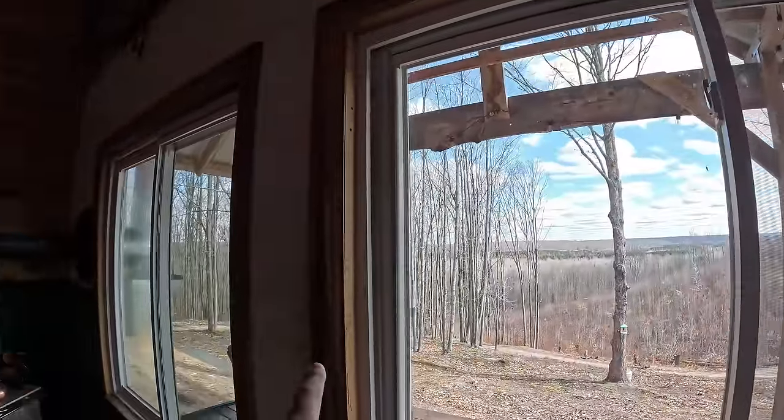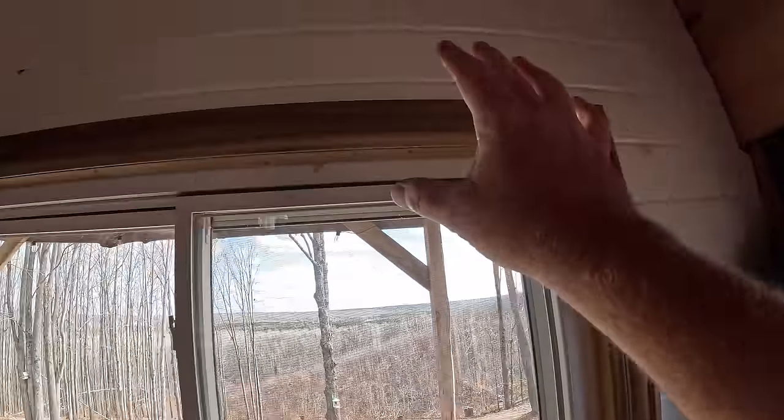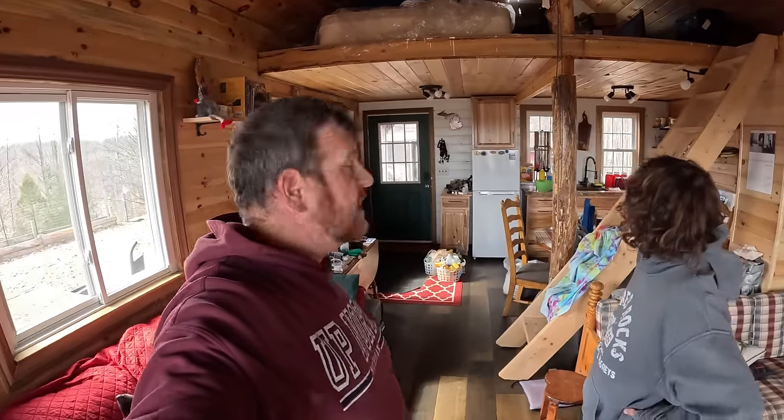I'll show you real quick the windows that we did before last winter, a year ago this last winter. Two years ago. We framed the windows out just like we did in there, and then we have this nice, a little more fancy trim. It's hard to tell, but there are different colors. It's aged. Most of the window trim in here is the same, but some of it might be a little different. I bought 2 truckloads of trim for $100 apiece or less, so I have less than $200 into trimming the entire cabin. Which is awesome because trim is so expensive. Each piece of trim is like $10-15 minimum, even if it's just normal stuff. So we make it work.